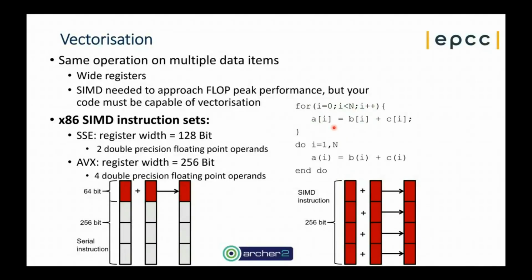So this is the kind of thing where we can easily say that, instead of doing the operation on B0, C0 and A0, and then B1, C1, A1, you can actually do it on B0, 1, 2 and 3 at the same time. You load up B0 to 3 and C0 to 3, add them together and store them into A0 to 3. That's what vectorization is doing. It's a special bit of hardware which, instead of working on two bits of data and producing a single chunk of data, can work on 4 chunks of data at a time and produce 4 chunks of data at the end.